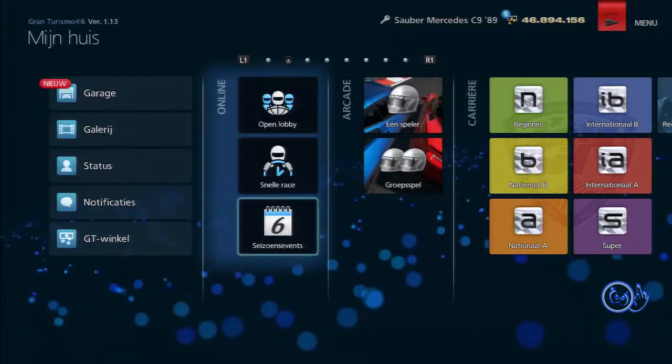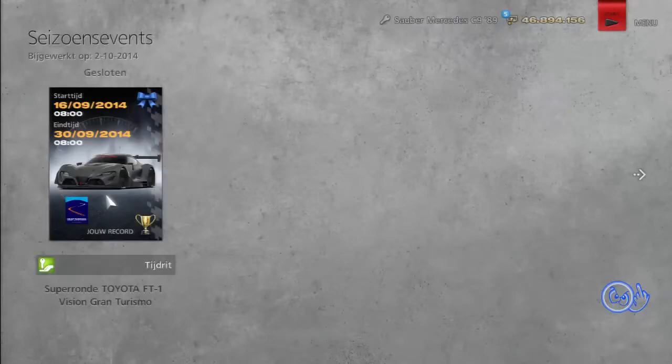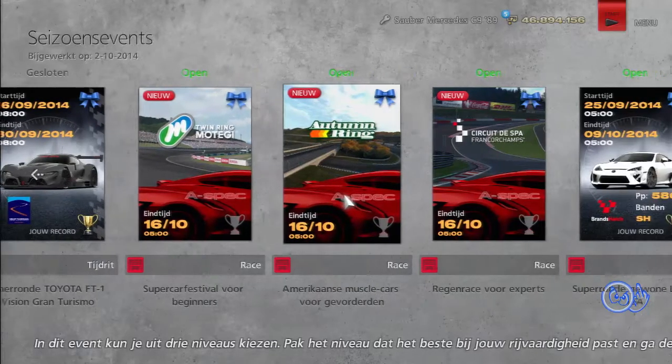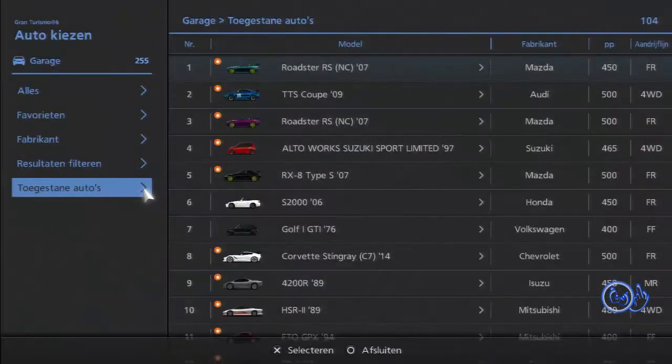New season events, the 2nd of October 2014. Okay, the beginner, the intermediate, and the expert. Well, this is the expert. We have to drive in the rain. I didn't buy any rain tires. I just used the racing tires or the soft tires. Anyway, you will see it in the settings.